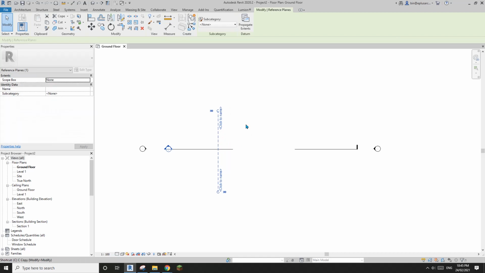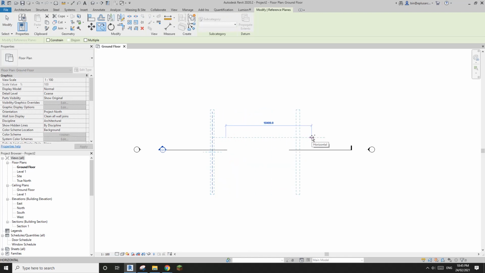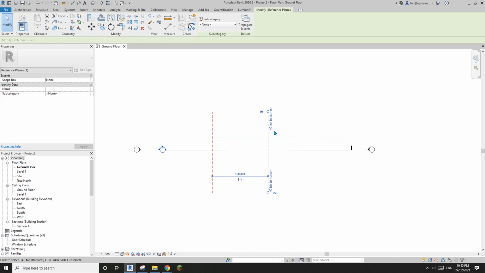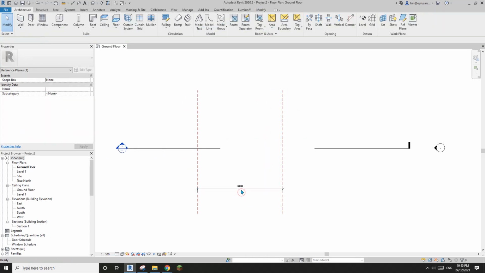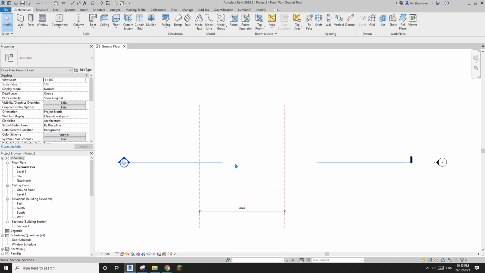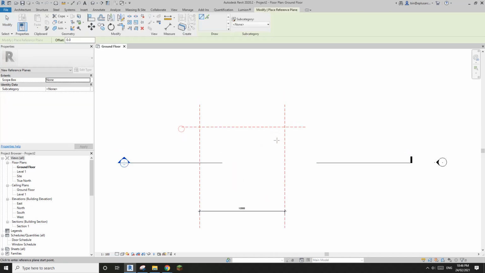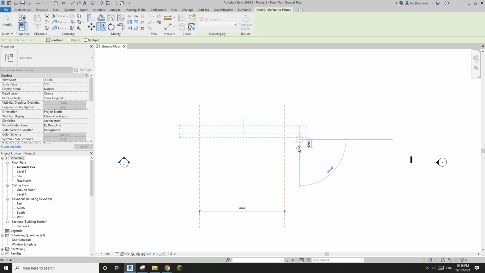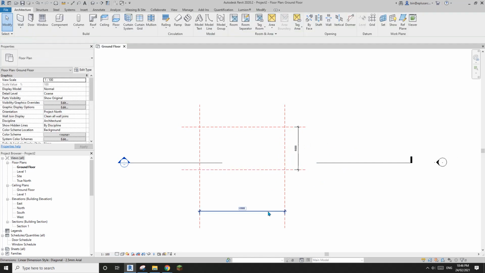First draw a reference plan here, RP, and I guess it's probably 12-meter wide. You can add a dimension here. Then draw another reference plane in this direction, and I guess it's 6-meter wide. Create a dimension here as well.